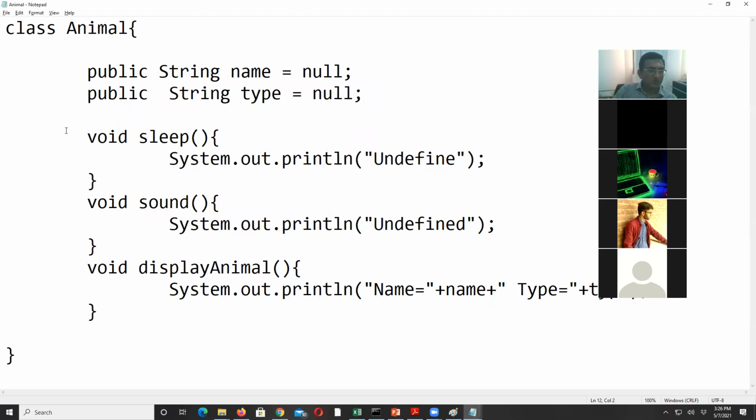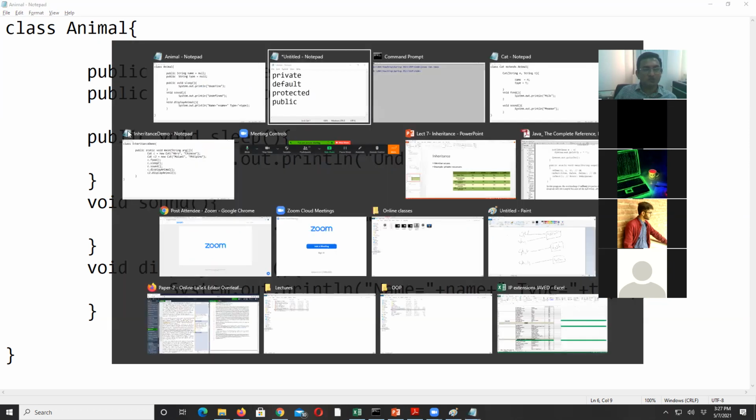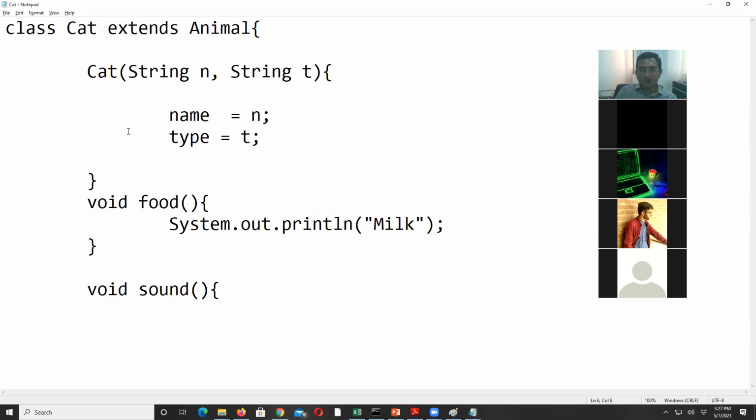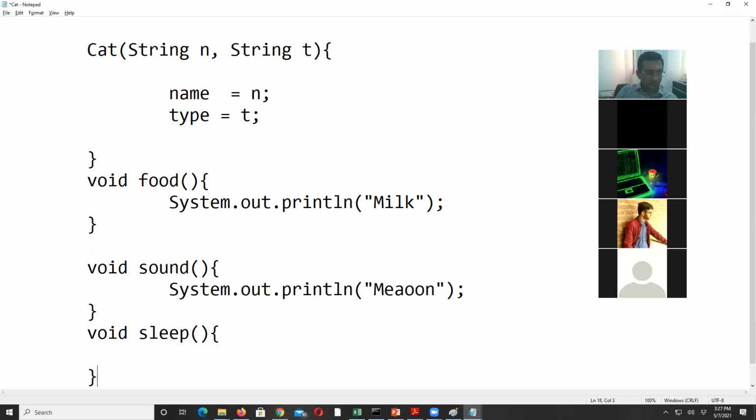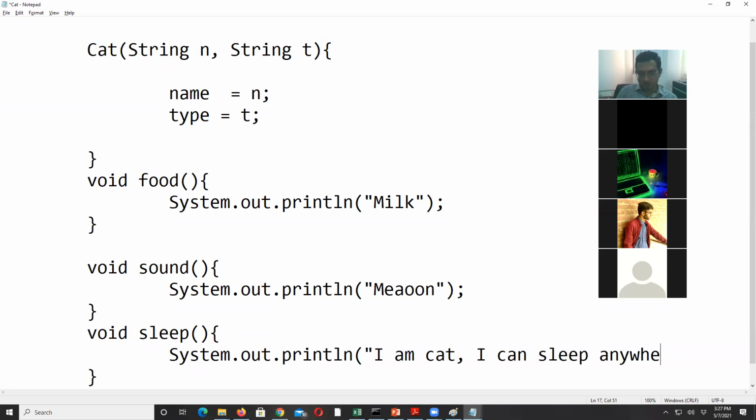So say for example, if I have this method as a public method, public void sleep, inside Animal, sleep is public. Now inside Kate, if I have a sleep method and I say System.out.println("I am Kate, I can sleep anywhere"), right?